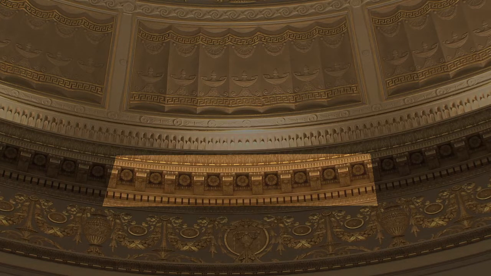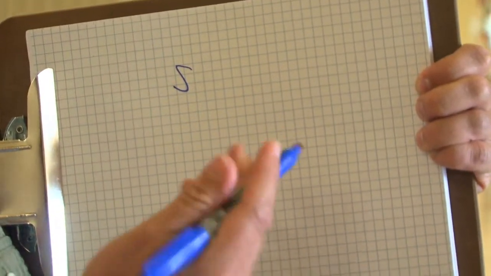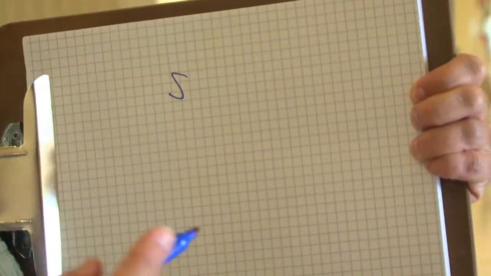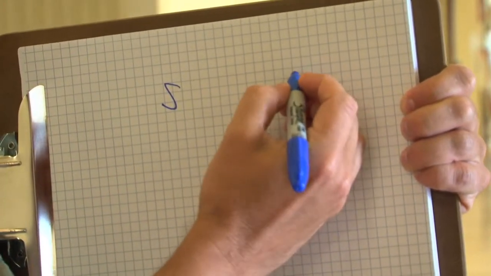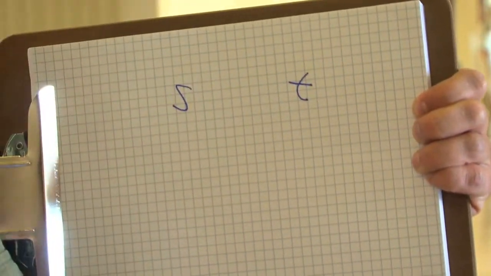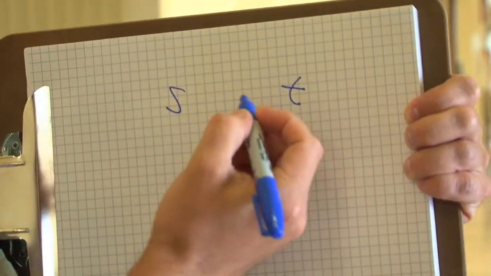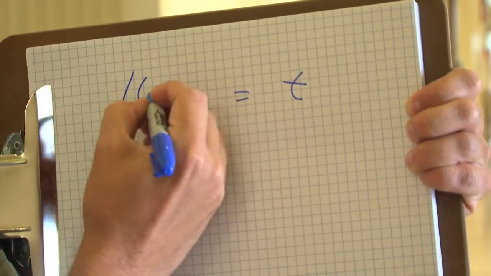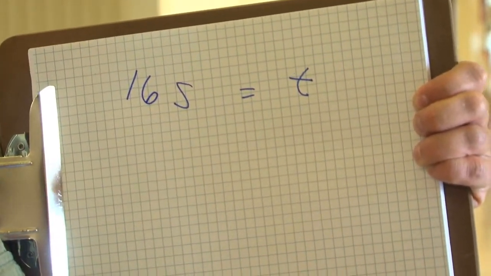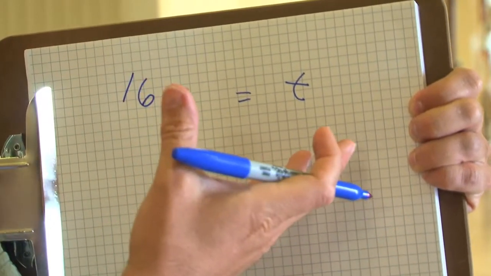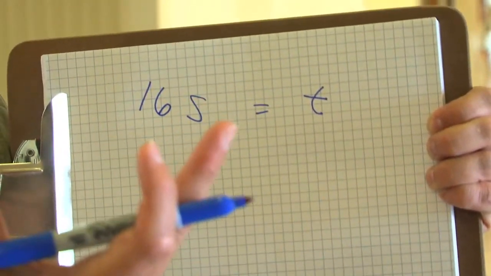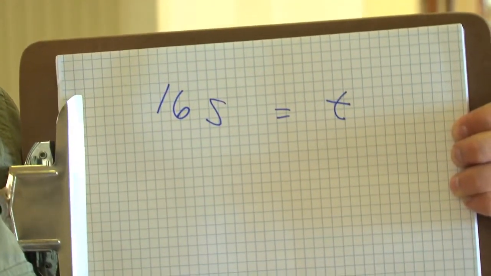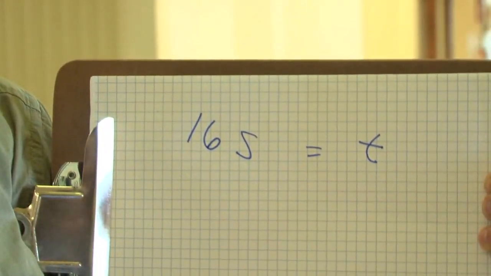So in fact, because of the symmetry, we get a linear relationship. If S is the number of items in one section of the design, then the total number of items all the way around the pattern is going to be T equals 16 times S. And as you'll probably recognize, an equation of the form T equals 16 times S gives you a linear relationship. So this is a case where the symmetry actually produces a linear relationship.